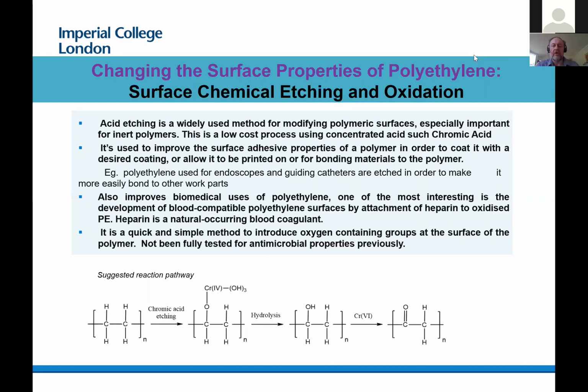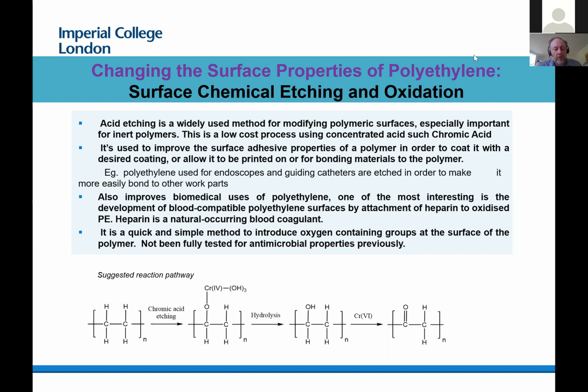And chromic acid treatment and many other similar treatments are quite often used to treat polymers like polyethylene and polypropylene. That's because there are a lot of applications where you want to stick something to polyethylene. And hydrophobic materials are naturally not very sticky. So you can change those adhesive properties by introducing some acid groups on the surface, such as carboxylic acids and alcohol groups. But for example, if you wanted to print on a polyethylene or stick polyethylene pieces together, you often have to treat the surface to allow that to happen. So we're going to be treating the surface in the current study to improve the acidity and change the surface chemistry in a way that we hope will facilitate an unpleasant experience for the bacteria.